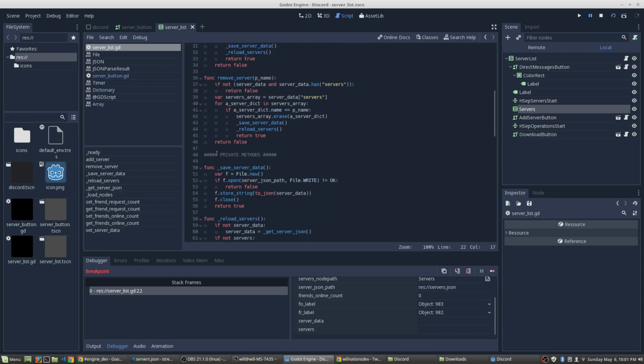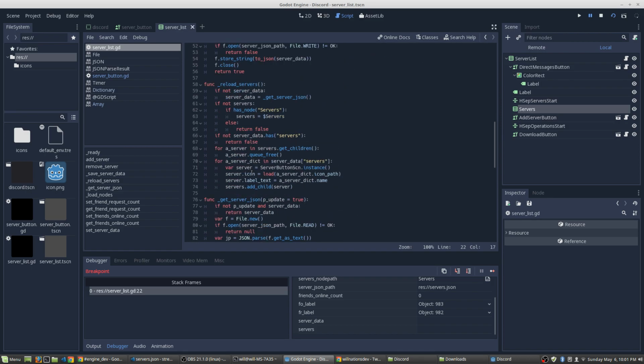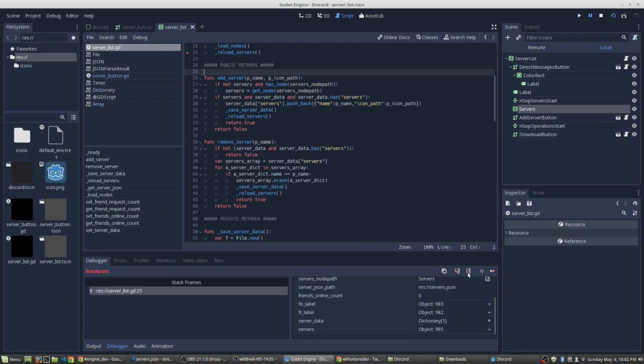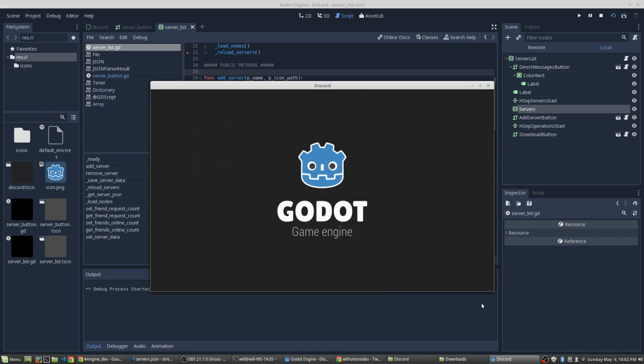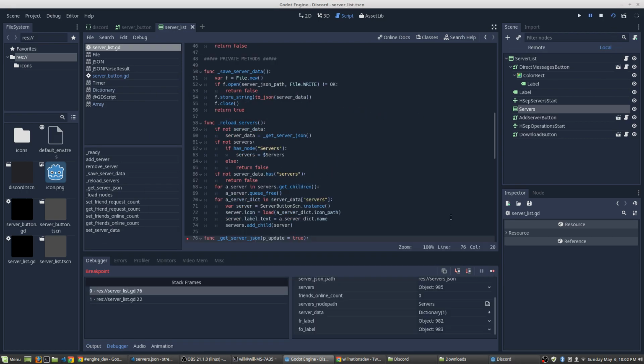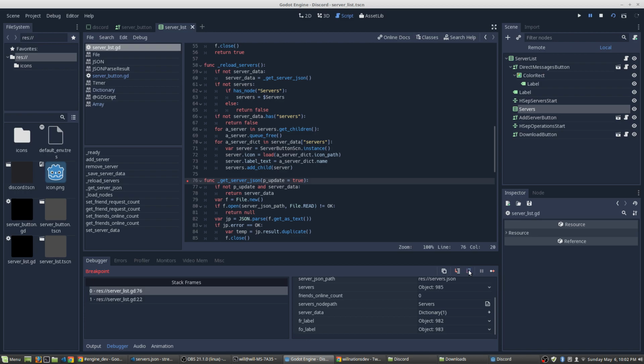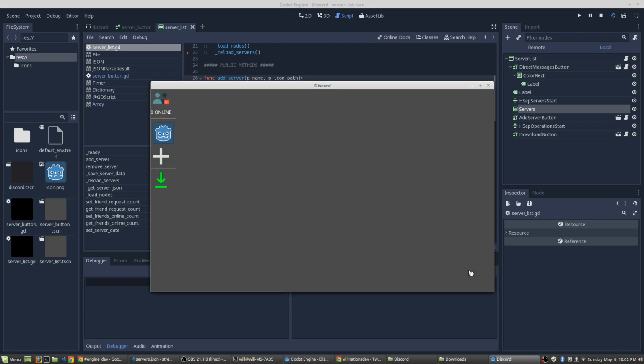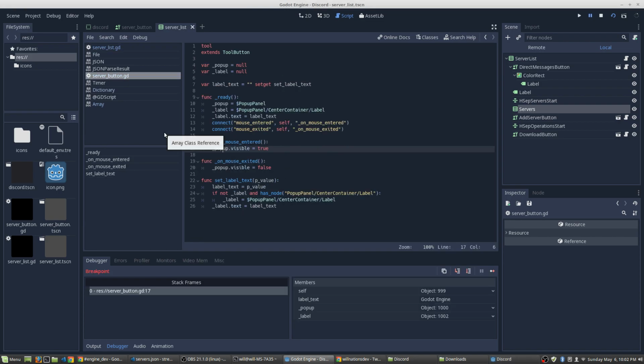Let's go to the reload server, jump through. Oh, crap, I skipped stuff. Do that one more time. Wait, what? Oh, well, okay, so apparently it worked.